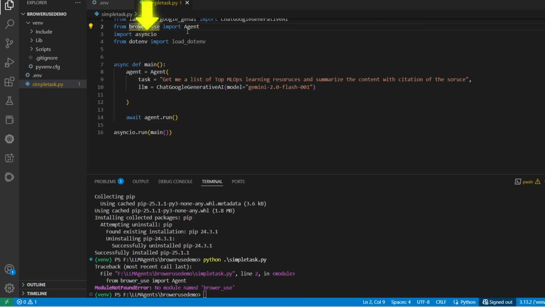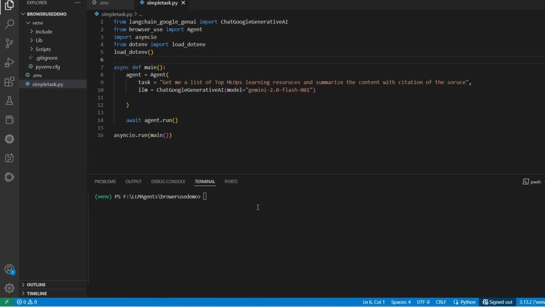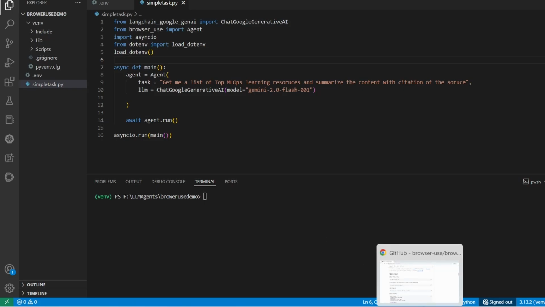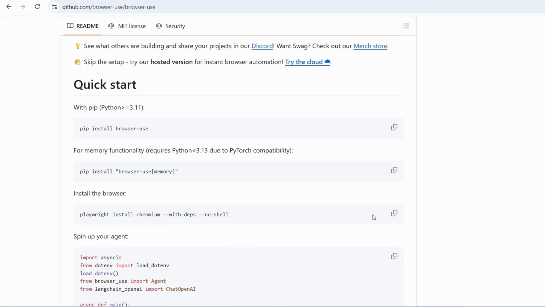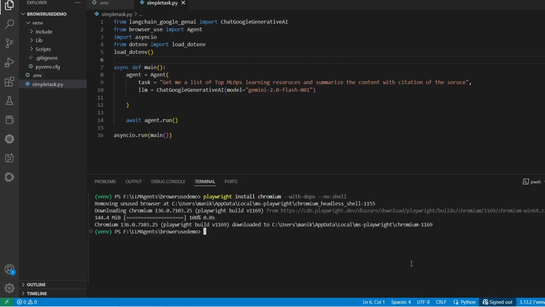Yeah, that should fix it. We also have to load the environment variables, and we also have to install a module, playwright. Now that playwright is installed, let's run the script again.